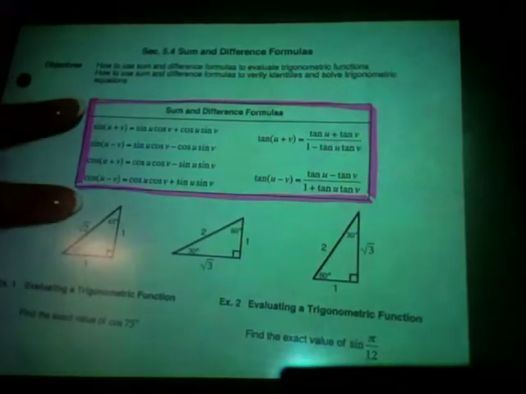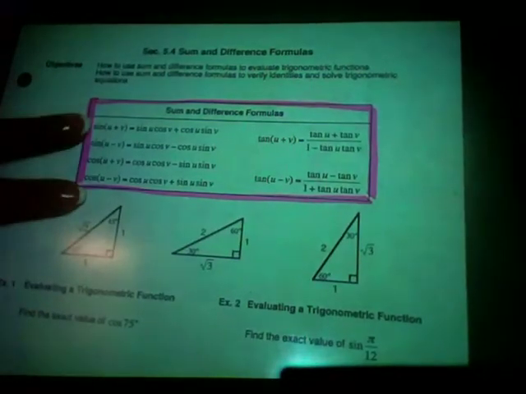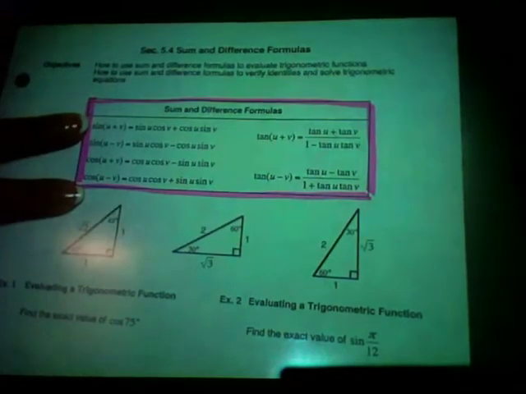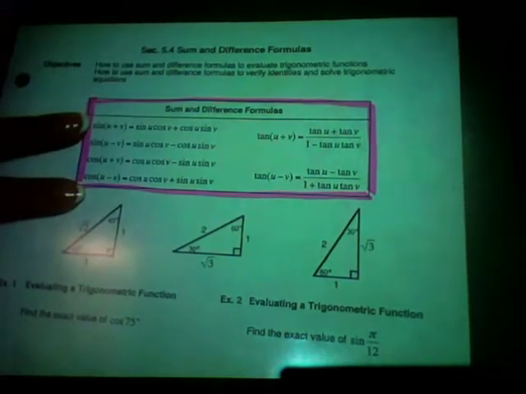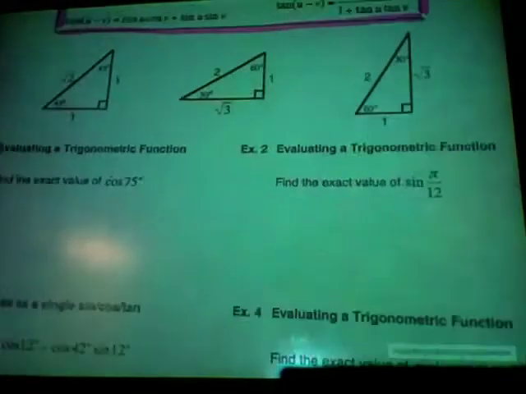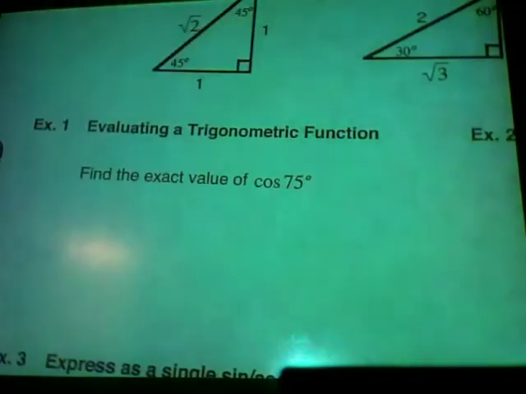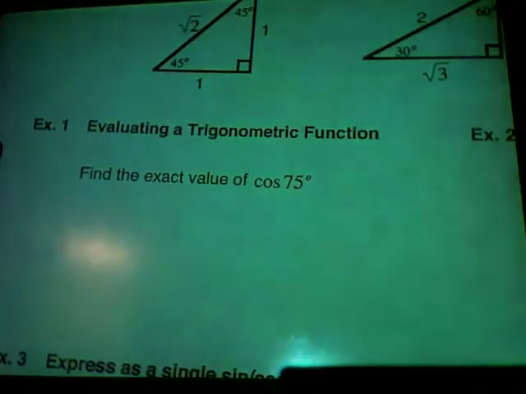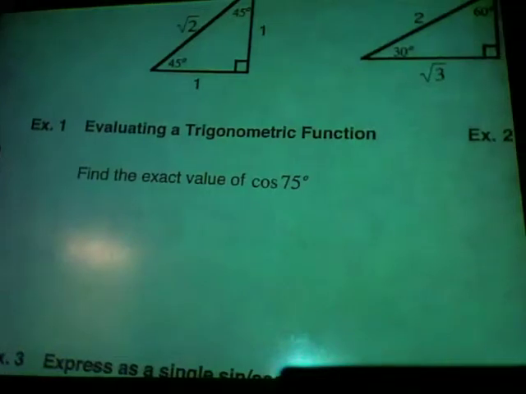Well, some smart person came up with these sum and difference formulas to alleviate that situation. So look at the cosine of 75. I'm going to zoom in. How can we change 75 by using 60, 30, and 45s? By either adding them together or subtracting them. 75 minus 45 is 30. Okay, so she said 75 minus 45 is 30.